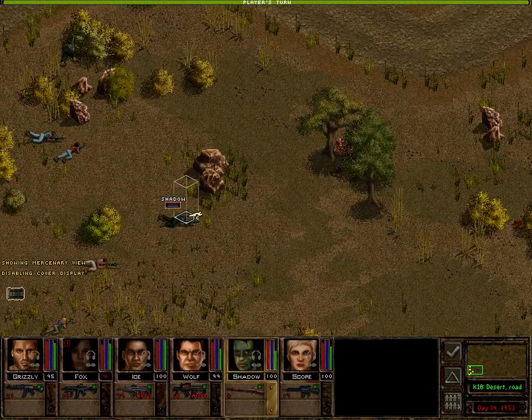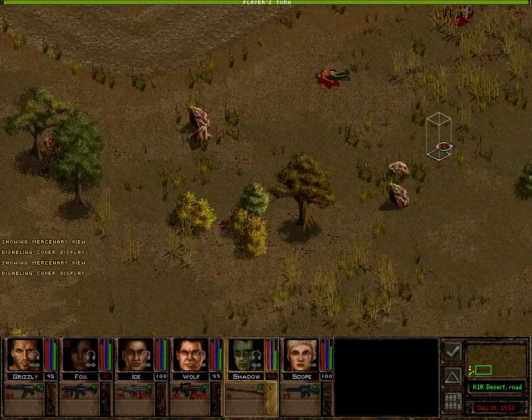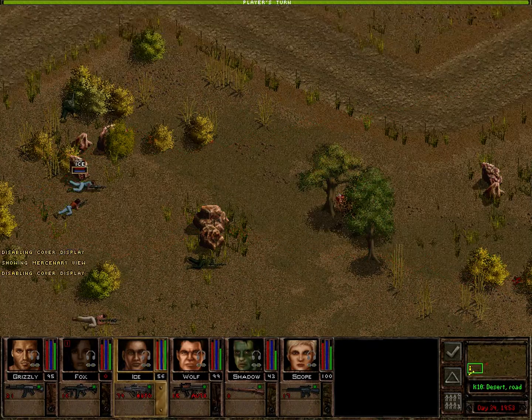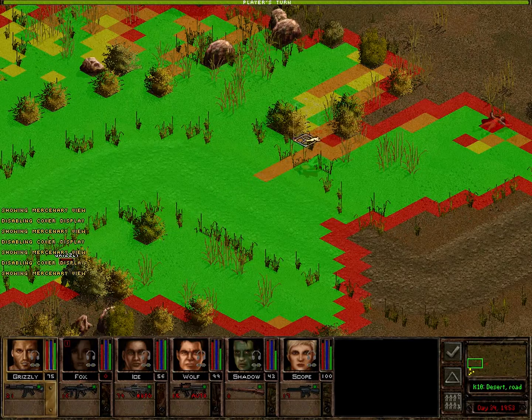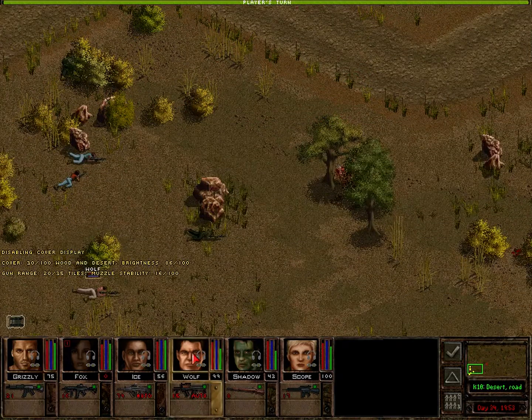Not worth it against the critical one. Rather bring in Shadow over here or down here. Ice, standing by. And Grizzly's fine here, I think. This is a little troublesome, but if they come running in, we should be able to pick them off. And Wolf to cover Shadow.